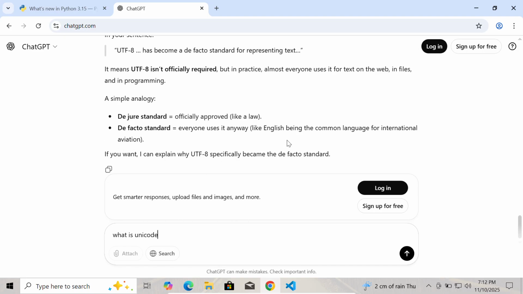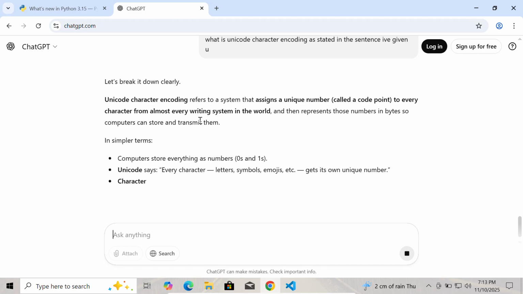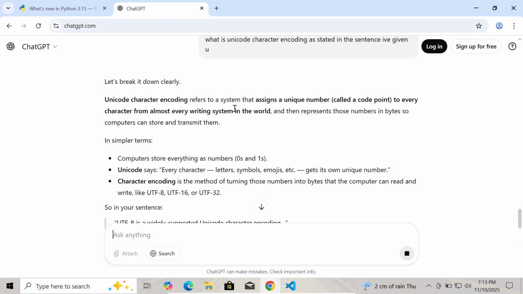What is a Unicode character encoding, as stated in the sentence I've given you? Unicode character encoding refers to a system that assigns a unique number called a code point to every character.